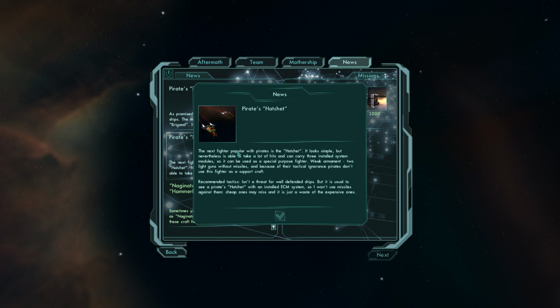Okay. The Hatchets. The next fighter that's popular with the pirates is the Hatchet. It looks simple, but nevertheless it is able to take a lot of hits, and can carry 3 installed system modules. So, it can be used as a special purpose fighter. Weak armament, like guns without missiles. Because of their tactical ignorance, pilots don't use this fighter as a support craft.